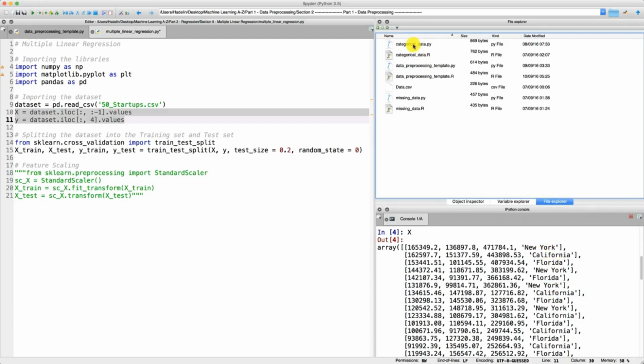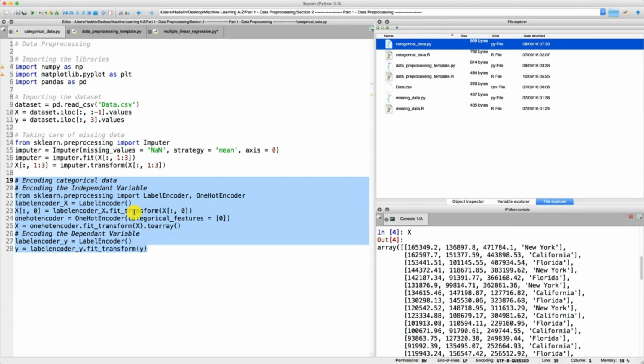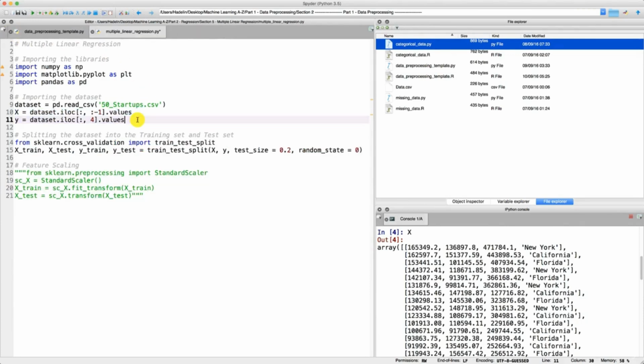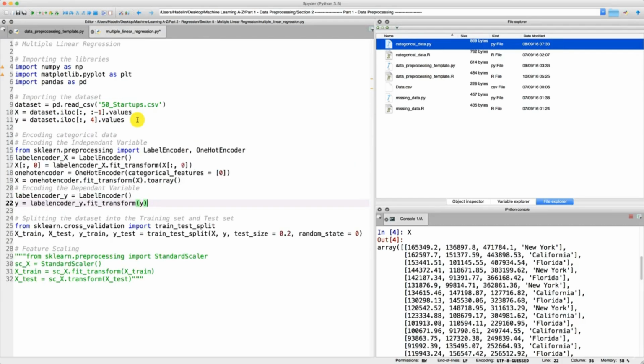And you're going to see how fast this is. I will just need to open this. All right. Now I will take this code section here, copy, then I just need to close this, and I'm going to add it here, because the encoding must be done before the splitting of the dataset into the training set and the test set.